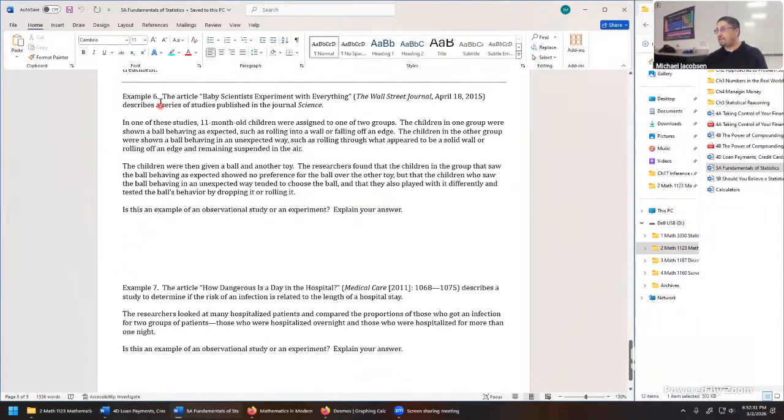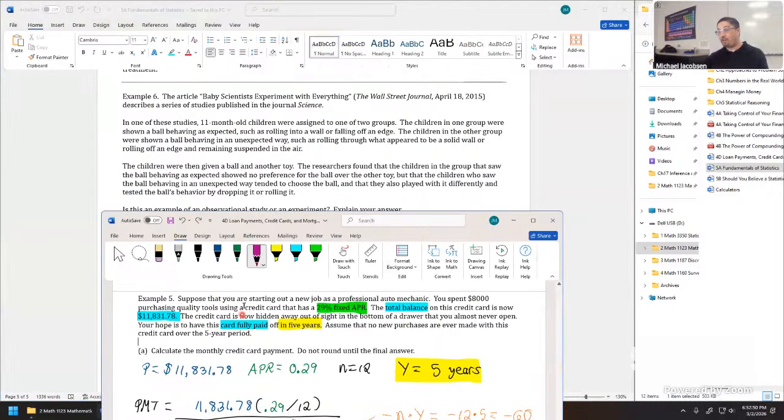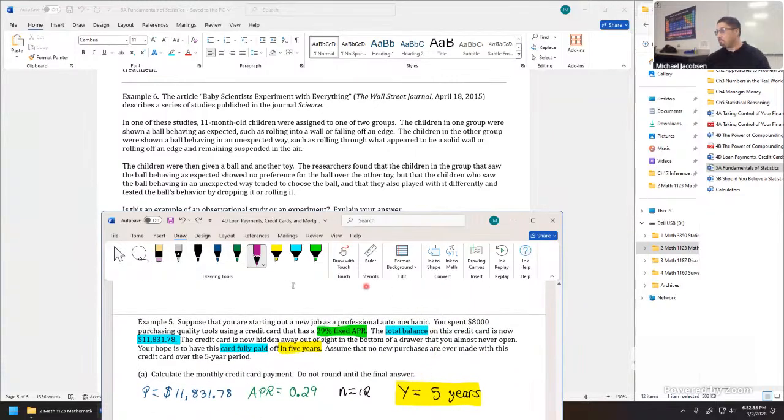Sometimes the context looks like this, just a wall of text, things that we have to interpret about the problem, pull out, determine what's the population, what's the sample, what is even being done. And these are pretty realistic contexts. It's meant to be, again, similar to what we did in example 5, the hard work of finding these values, working through the problem by digging it out of the context. Sometimes we really have to dig hard to figure out what the problem is really even about. That is the carryover skill to the next section, much like we're seeing in these long contexts at the end of the problem.